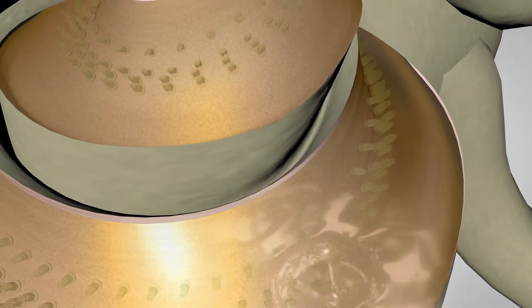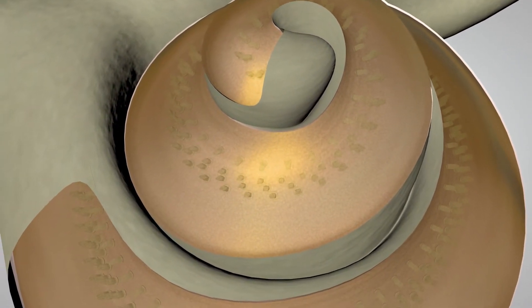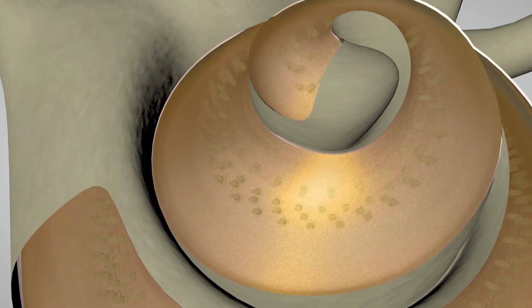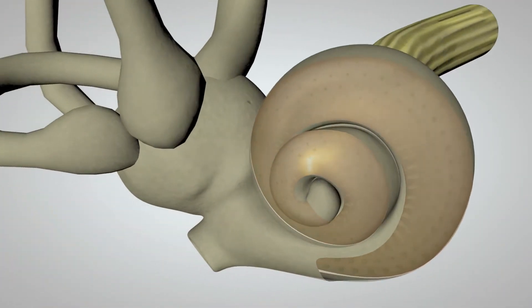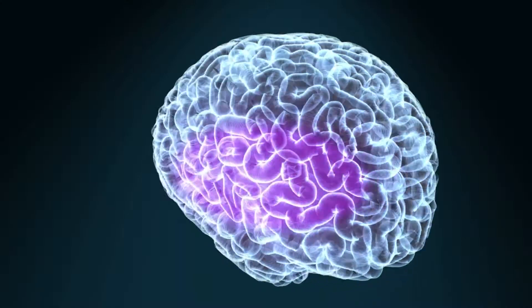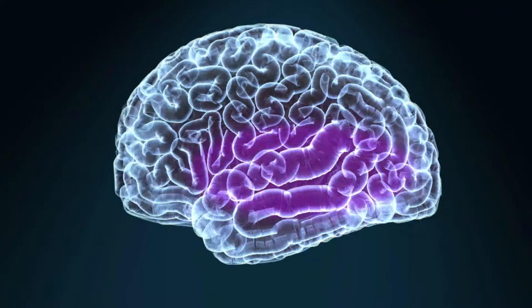At the very top or apex of the spiral, the hair cells detect the lowest-pitched sounds, such as a tuba. The auditory nerve carries the electrical signal to the brain, which interprets the messages as sounds that we recognize and understand.